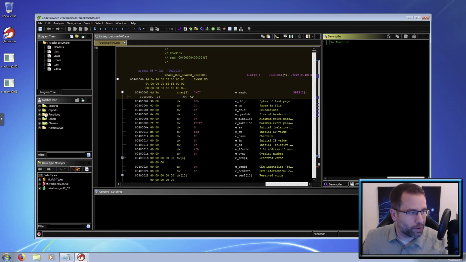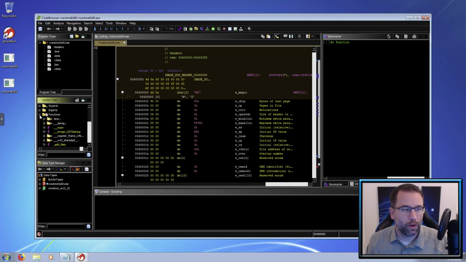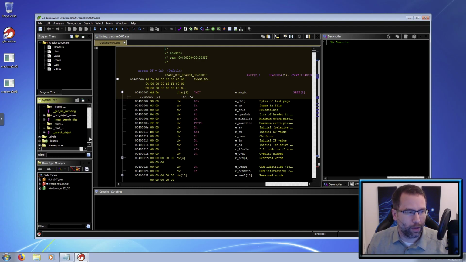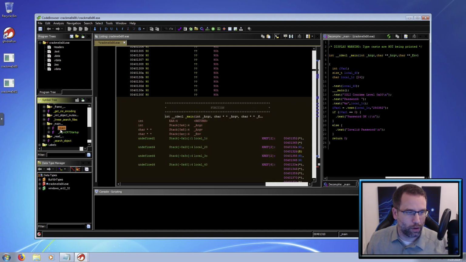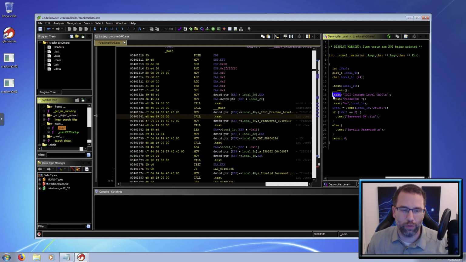Okay, so what I'm going to do is click on Functions, and then scroll down. This binary does have the main function here, and it's very easy to get to. There's a lot of malware and other binaries out there that don't have a main function. They merely have an entry point, and you have to navigate through a lot of unnamed functions to find the main function. So don't fret, it's okay, but if you have a main function, please jump in there. If not, go to another function that you would be able to read and decipher quite easily.